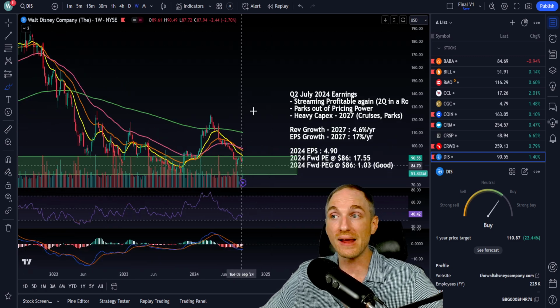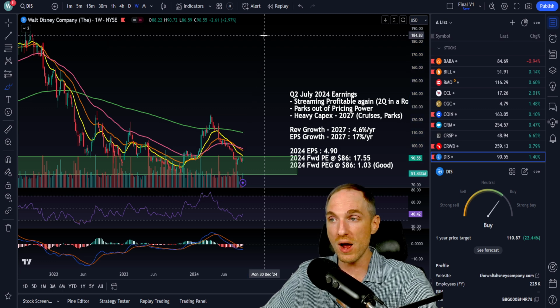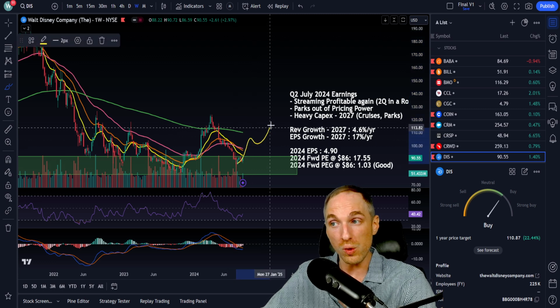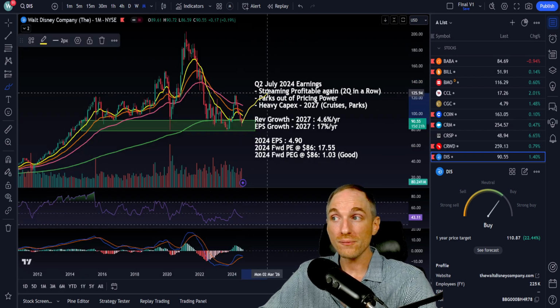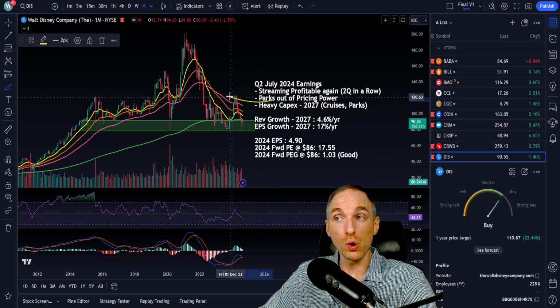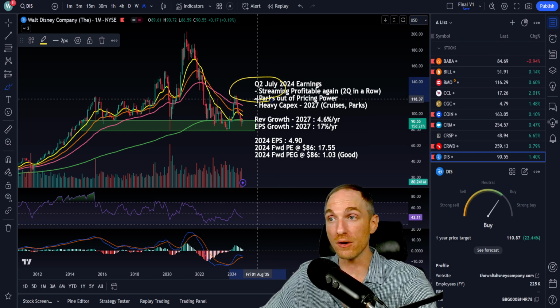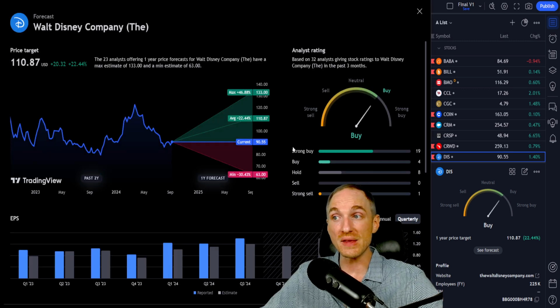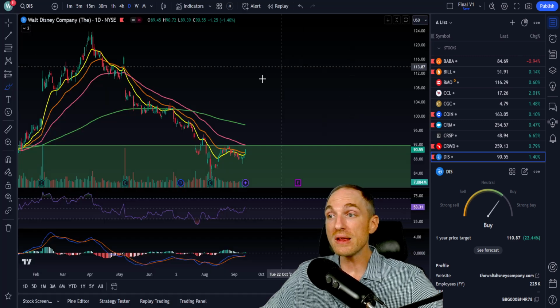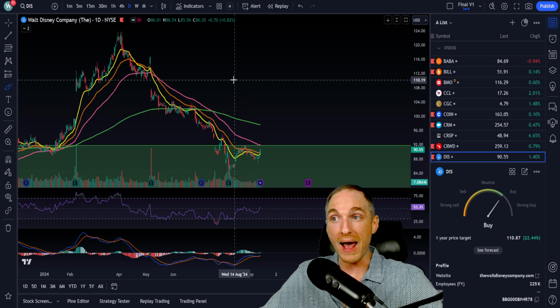I wouldn't say that I'm expecting something like this, right? Like an NVIDIA run? No. But are they going to be able to slowly but surely recapture the levels towards, eventually, the low to mid 100s, like 120 to 150 bucks? Probably, guys, and that's what I'm going for with the company. I do not think that these analyst targets are inconceivable for what the company can do over the next year. 110 to 133 by the end of 2025. That could be fairly in line with what people are actually estimating, right?